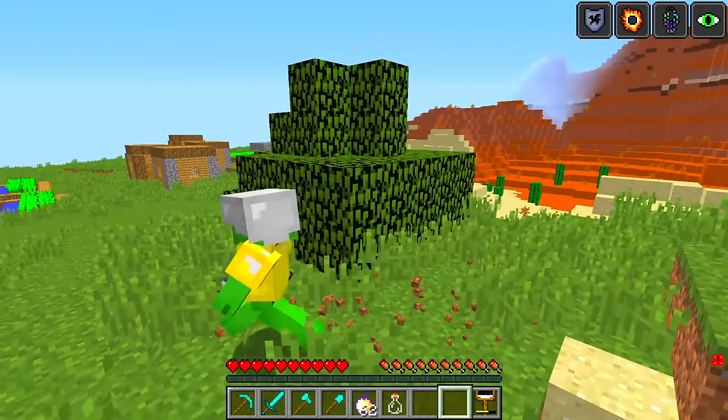Wow, I'm on fire, but I'm not taking any damage. I wonder why. Now let me check my enchantments. Helmet has fire resistance. My chest plate has it too. Wow, my boots also? Mikey, it seems like I'm covered in fire resistance. I took barely any damage.